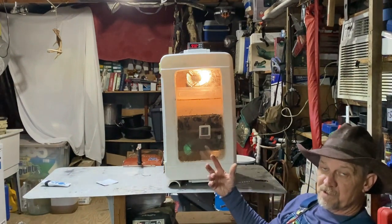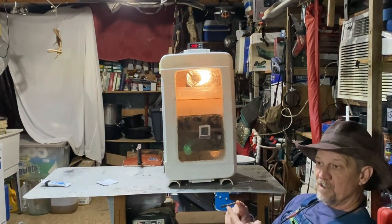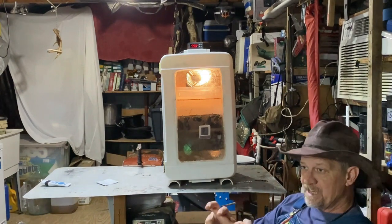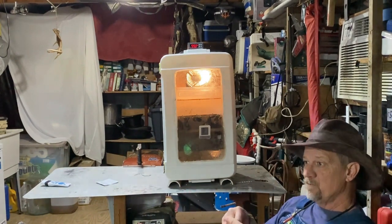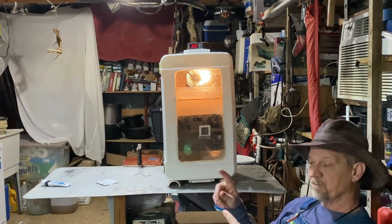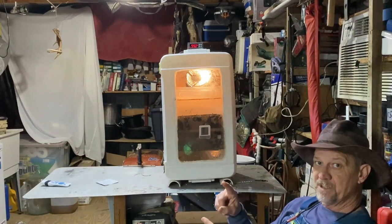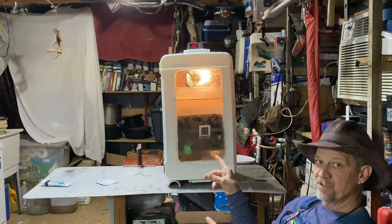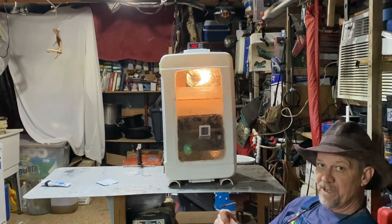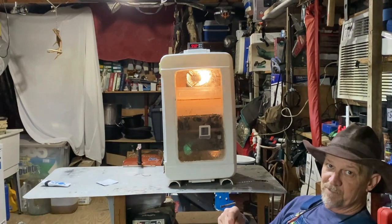Your temperature is your most important thing. If your temperature is too low, your quail are going to not hatch on schedule. You should have a few quail hatching on day 17, the majority on day 18, and maybe a straggler on 19 and 20. If you get a hatch and most of them start hatching on day 17 or day 16, that means your temperature is running too hot. If your biggest hatch is on day 19 and 20, your temperature is running too low — no matter what that thermometer says.